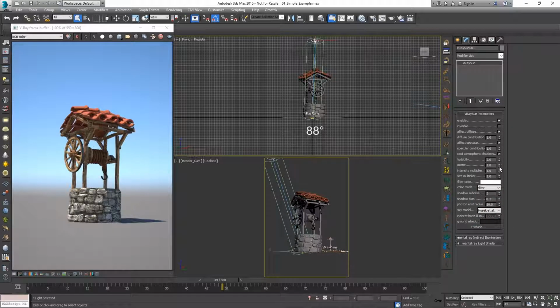There are multiple ways for the sky HDR texture to be generated. Each one is based on a different sky model. There are 4 sky models to choose from in the V-Ray Sun and Sky system. Each one would result in slightly different outcome.